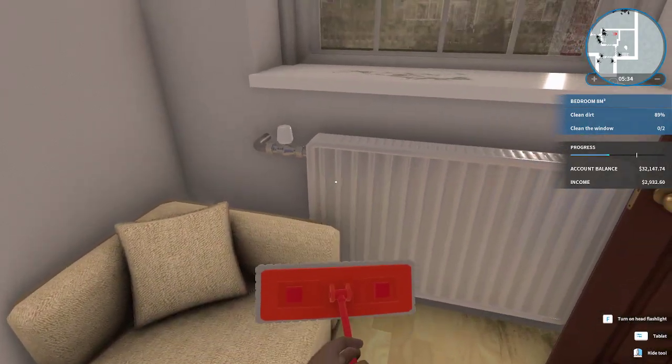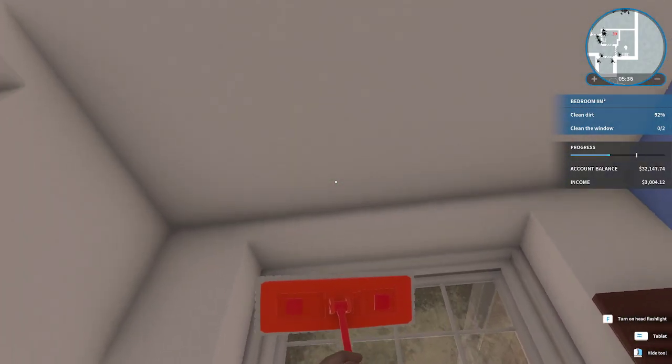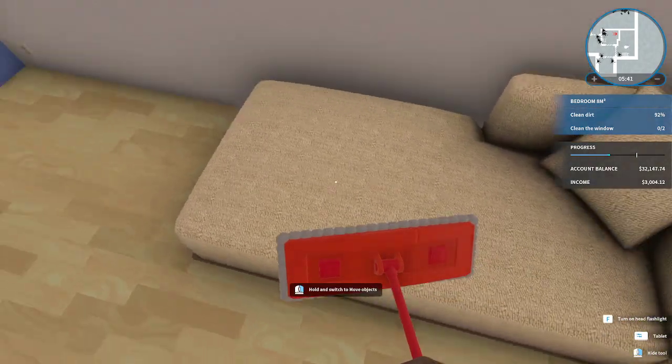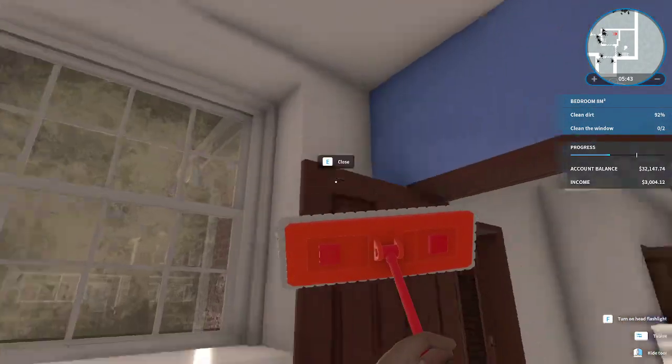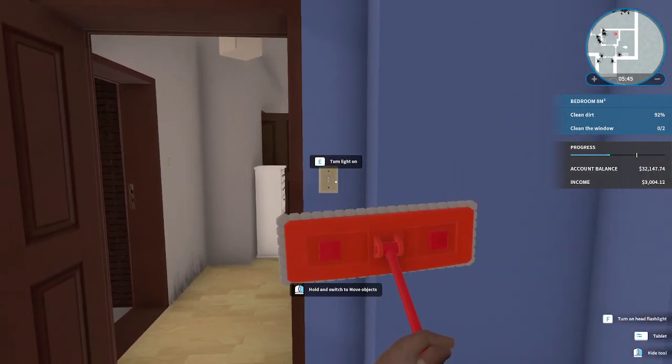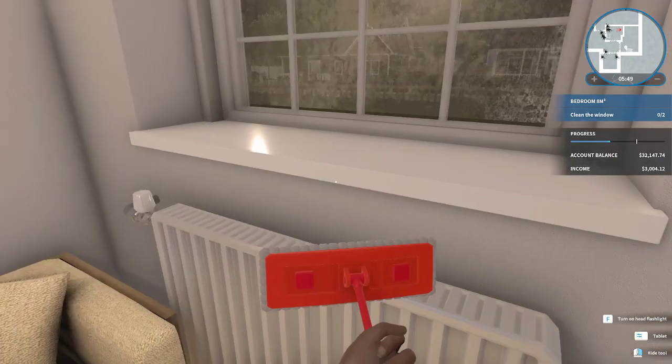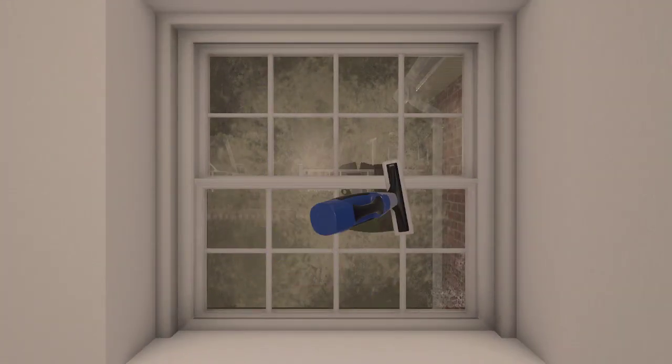Oh, this bed again. Man. I swear, there's something about that one, it might be the color. Why didn't I turn the light on? Maybe not. Okay, there we go. There's the last of the dirt. Clean the window.